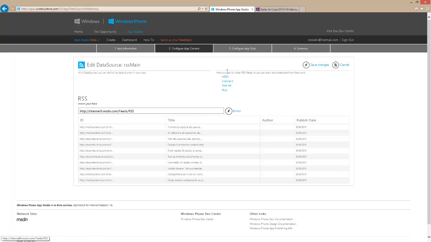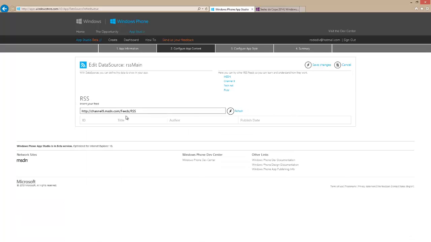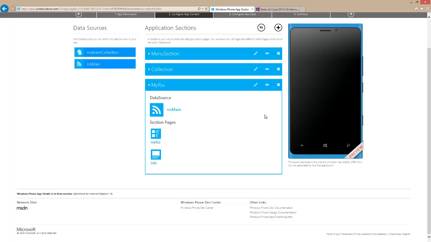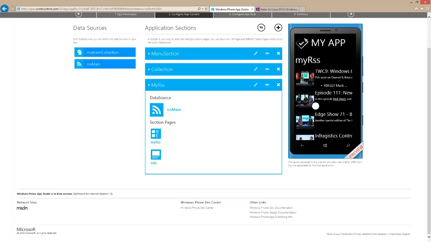Okay, Channel 9, it shows you some examples you can use. Channel 9, you go Channel 9 MSDN feeds RSS, you have the title, you have the publish date, and you can hit save changes. And as soon as you do this, you have an RSS added to your application. My app is still here.